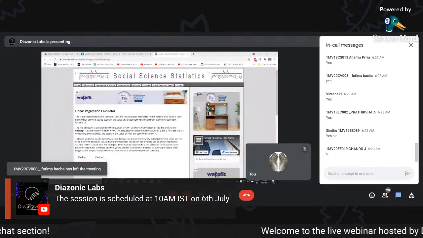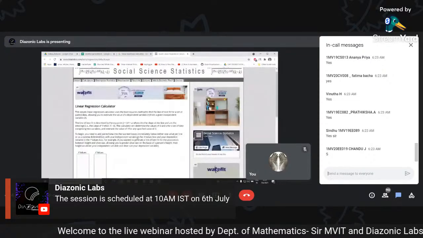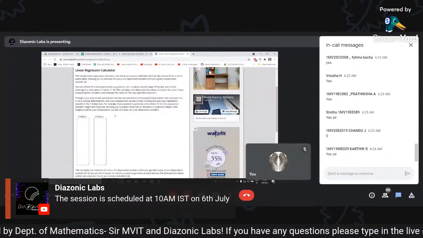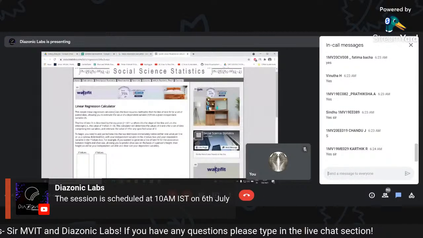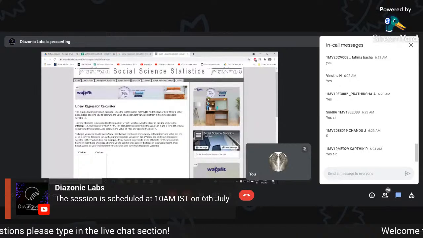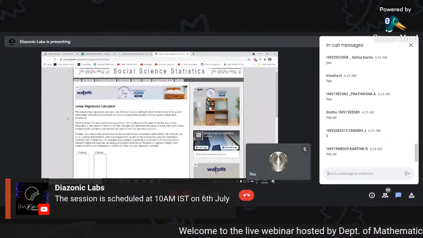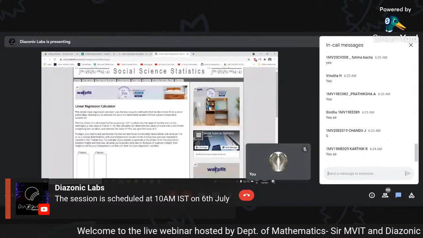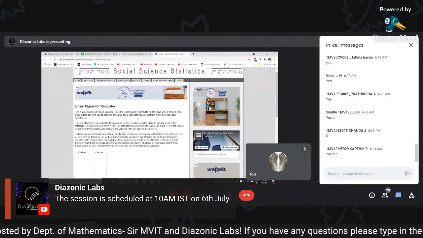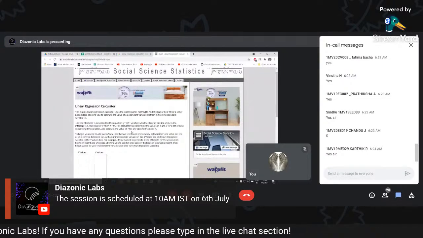Fine. So what we'll do is we will take our same exact data and then put it here. So it is asking us for X values and it is also asking us for Y values, right? It says linear regression calculator. This simple linear regression calculator uses the least squares method to find the line of best fit for a set of paired data, allowing you to estimate Y values from independent X values, right? So the line of best fit is described by y is equal to bx plus a, which is y is equal to mx plus c line. So I'll come to all of that here. They are writing it as y is equal to bx plus a, but we will take the traditional way. We will name it as y is equal to mx plus c itself.